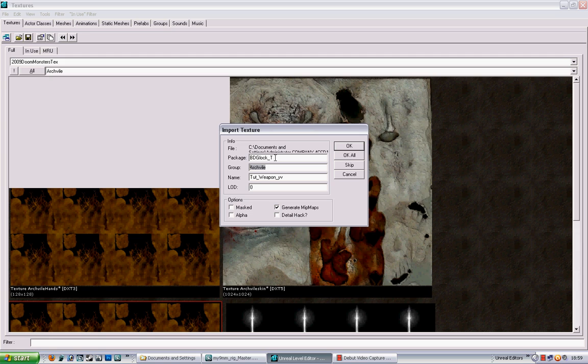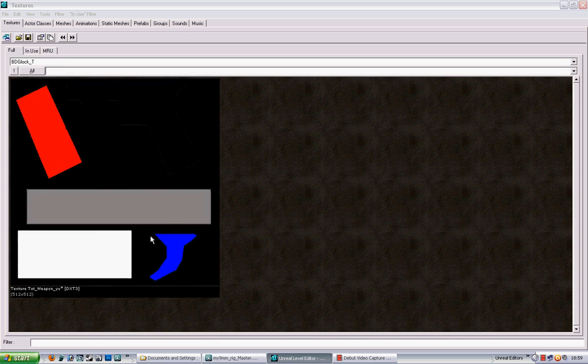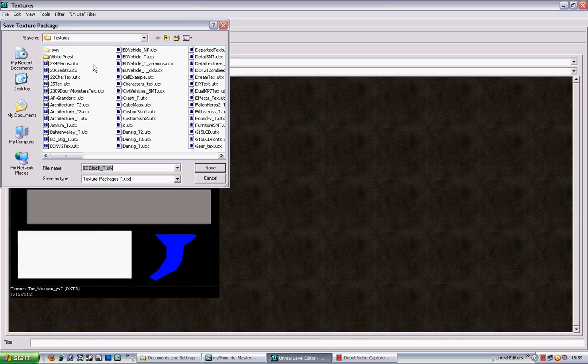All these packages need to have unique names. So for animation I'd put an A, for static meshes I'd put SM, for audio I'd put an S, and in this case for textures I'd put T. Group, we don't need one. Okay, that should import successfully. So you can now save this package.